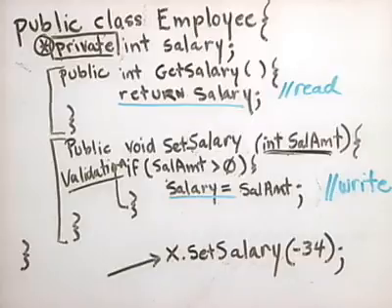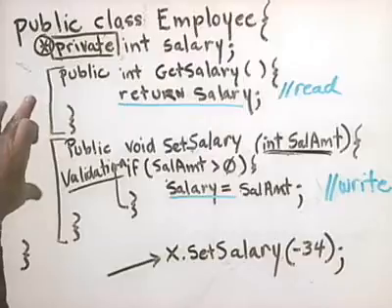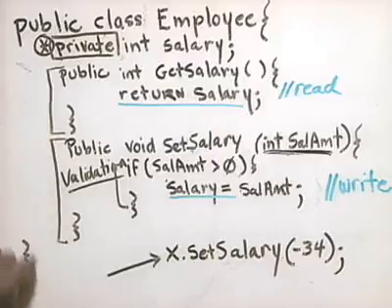We've got someone who's going to be using your public class, and in order to access the salary data member, they have to remember two methods. And we want to make it easier on them. And that's where properties come in. Properties allow you, through one method call, to either read or write a data member.